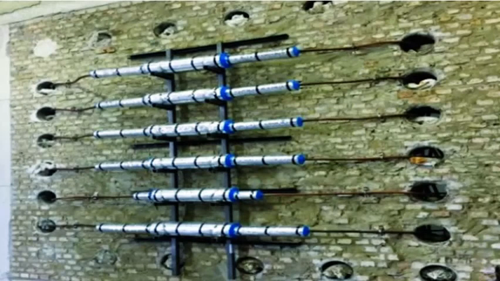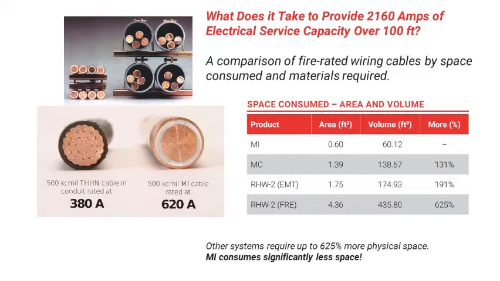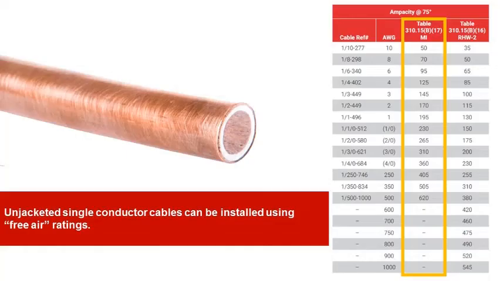Structural considerations, weight, and space should not be overlooked when it comes to protecting critical circuits. When comparing the different cable options in regard to ampacity ratings, weight, support requirements, and required need for additional mechanical protection, MI cable will require significantly less space than the other commodity type options. The overall weight of the MI system will be less, often significantly less, than the other options. That's very important, especially when designing in a retrofit situation.